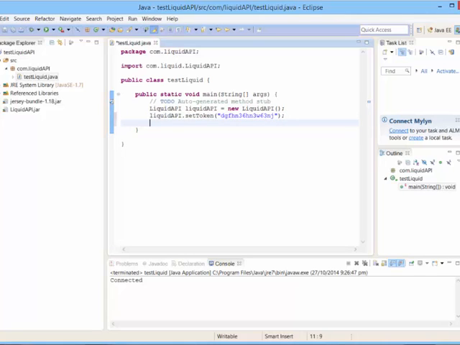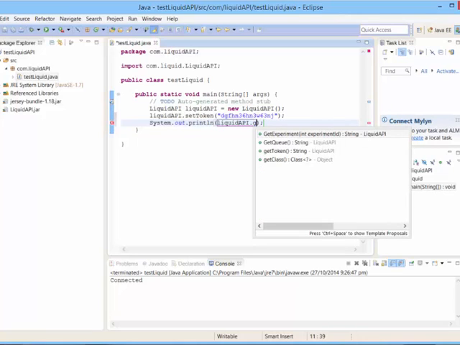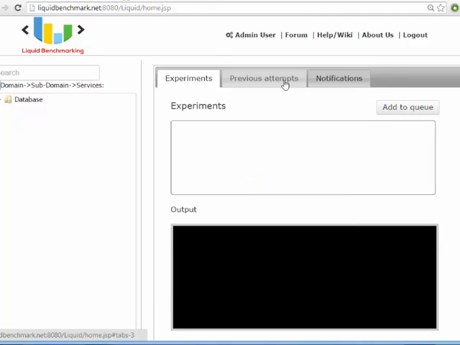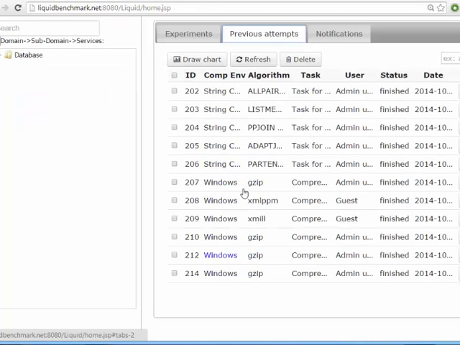This is the token. So I just want to get the queue now. So sysout liquid API dot get queue. Okay, so basically this token is my user, so whatever I can see in previous attempts, I will get it in that section.